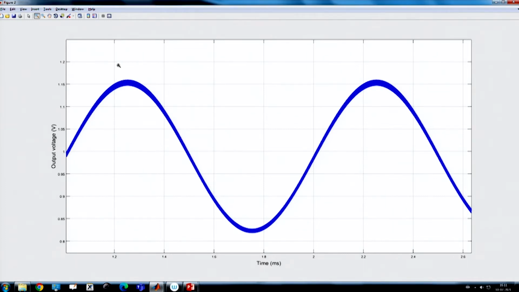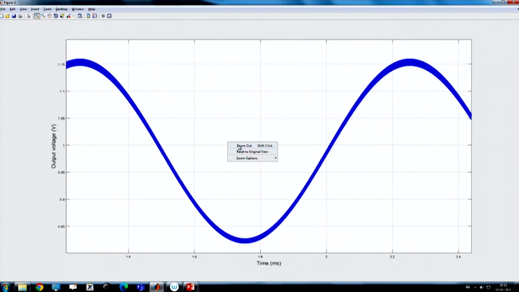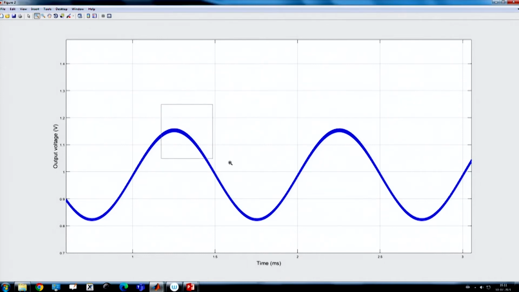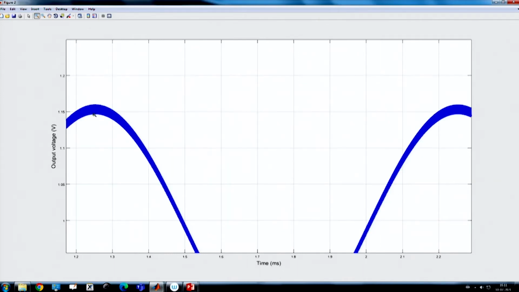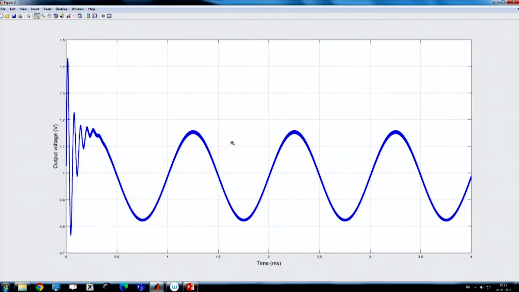And you can see that the same effect is reflected here. If you take the peak to peak here, if you count from here to here 1, 2, 3, 4, 5, 6, 7, 8, 9, 10, so 10 into, that means it is showing 1 millisecond. That means it has a component of 1 kilohertz, which is the applied frequency. That means the output is getting affected by the supply disturbance.